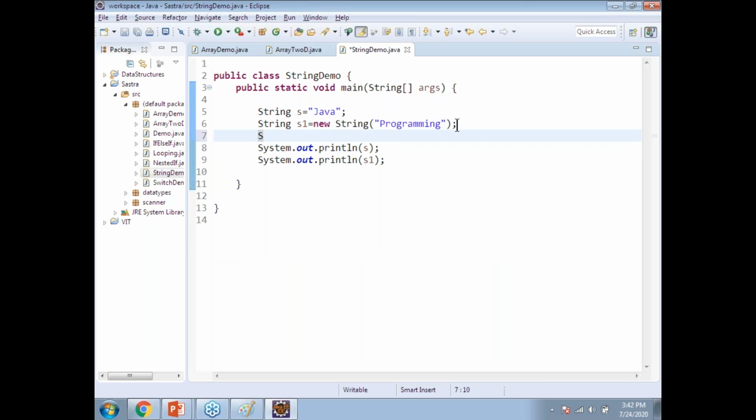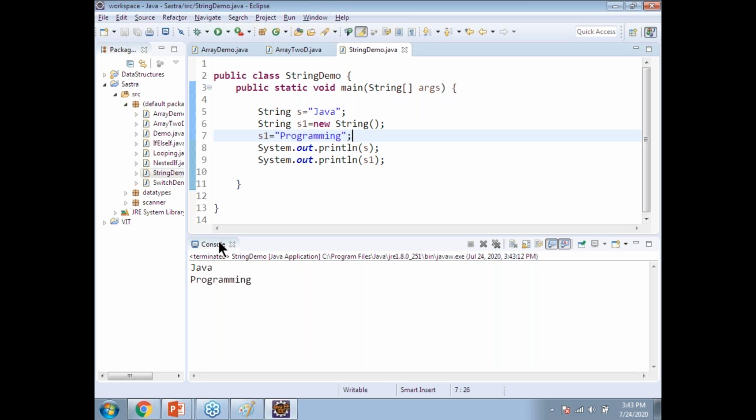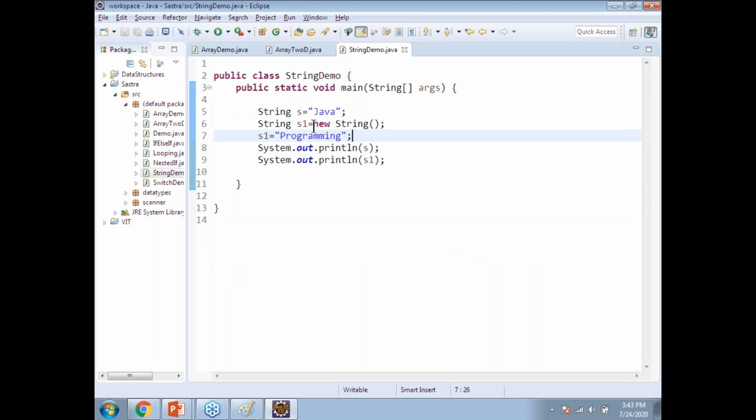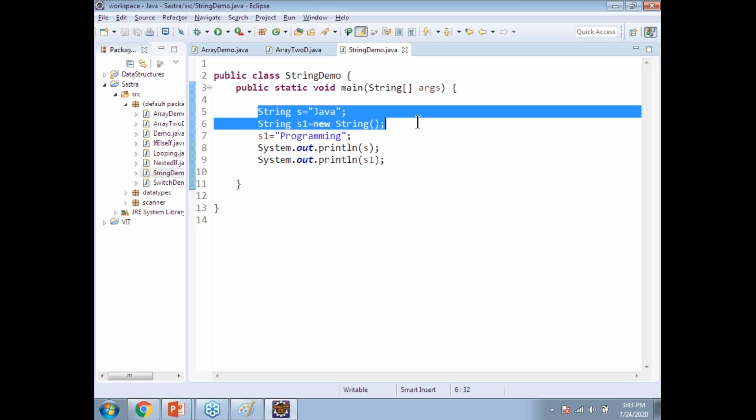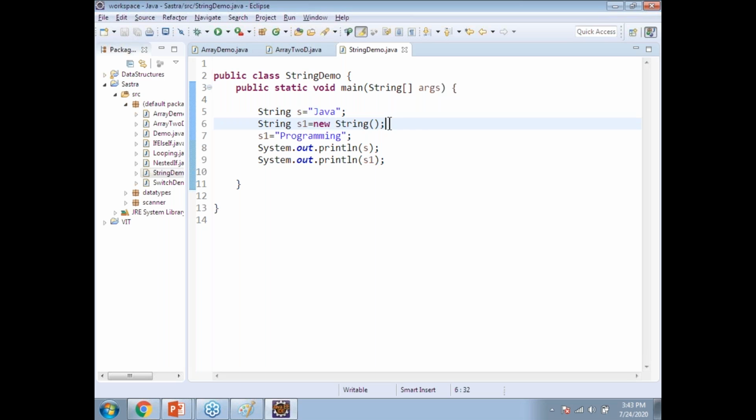These are the two ways of creating. Here I can give it inside these brackets, or here s1 equal to this. This is also correct. See, so this will allocate the memory. The new operator means it will allocate the memory and it will be stored in this. So these two are different. That we'll explain later. The memory allocation is different when we are using this and this. See, that we'll see later.